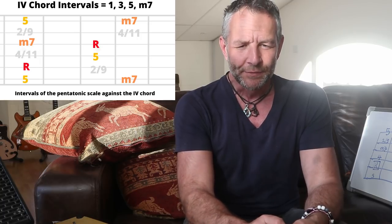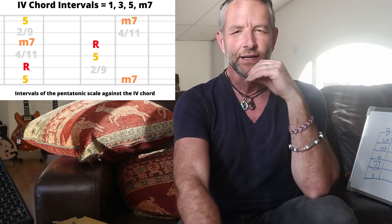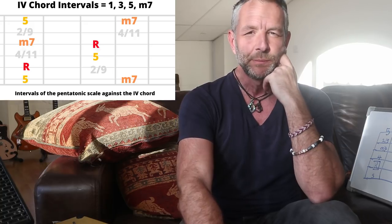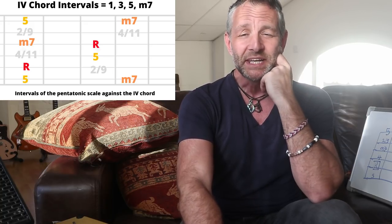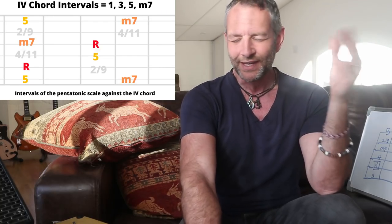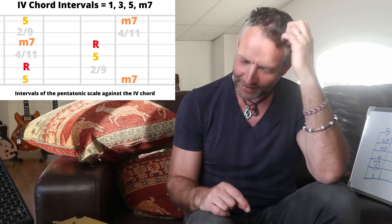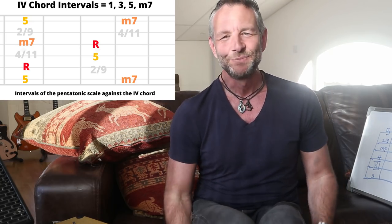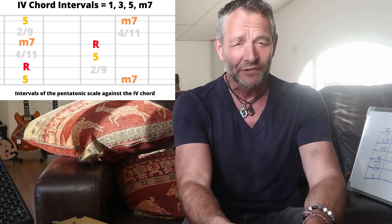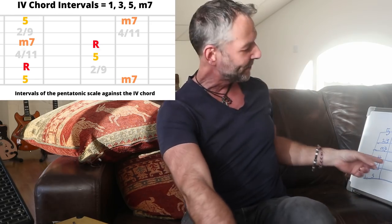So you can pull all of your ideas into one little website. I've no idea how we do it, but it would be really nice to hear some people's examples. And even being able to say, hey, I resolved to the root here, I resolved to the fifth here, I resolved to the minor seventh on the four chord, and then I did this idea on the fifth. It would be great, because it shows that we're all understanding the concepts. And frankly, once you learn this, you don't have to keep remembering this stuff.